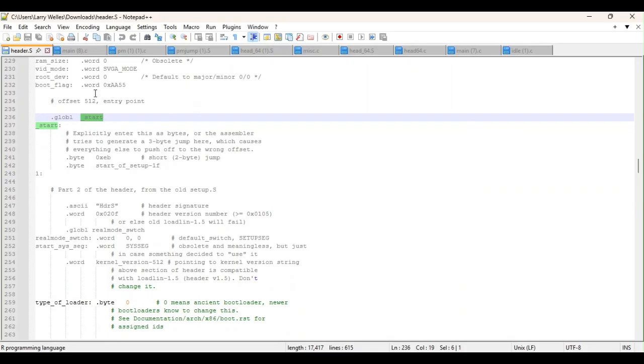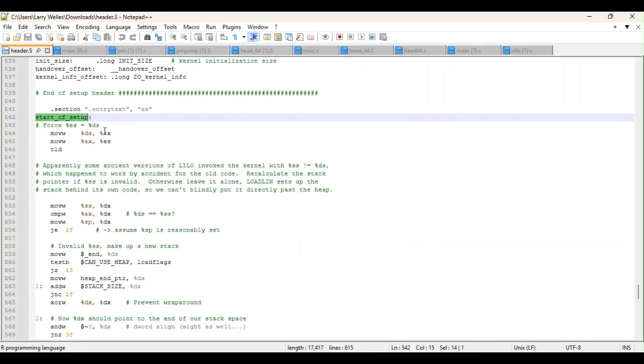Still in header.s, the entry point is where we actually start executing in 16-bit mode. Now, our goal is to get to 64-bit mode. So there's going to have to be some different things that are set up here. Making sure that we don't lose sight of our goal, what is our goal? Our goal is to go from 16-bit to 64-bit mode. And we have to recall that this header has the code 32 entry start. So once we're ready to get to 32-bit mode, then we can get to that level.